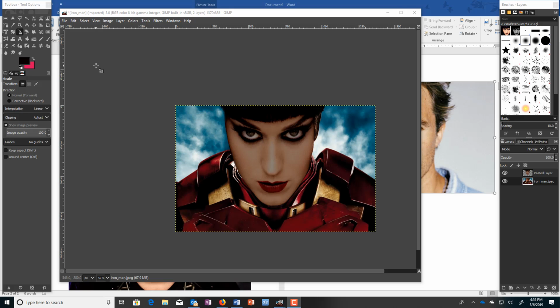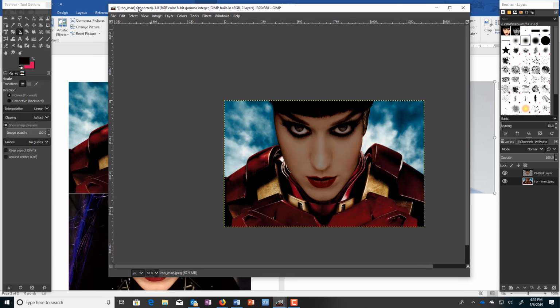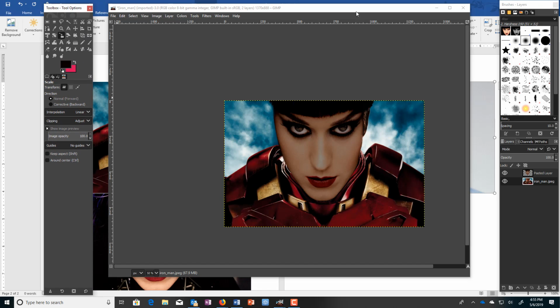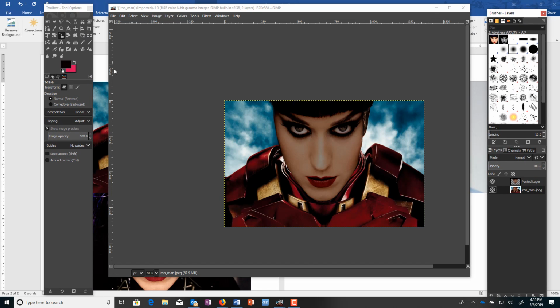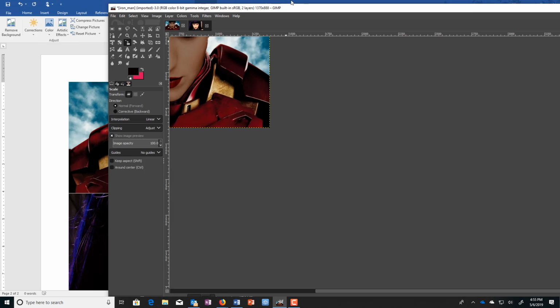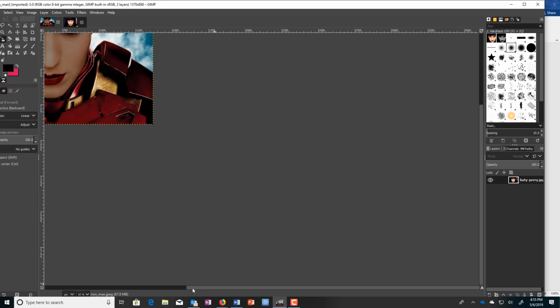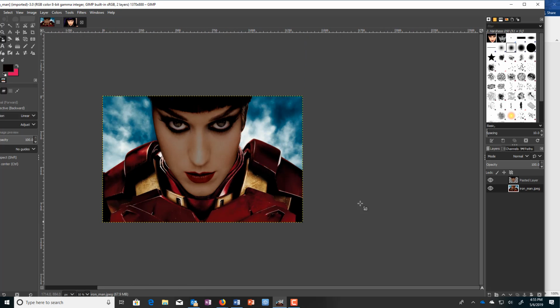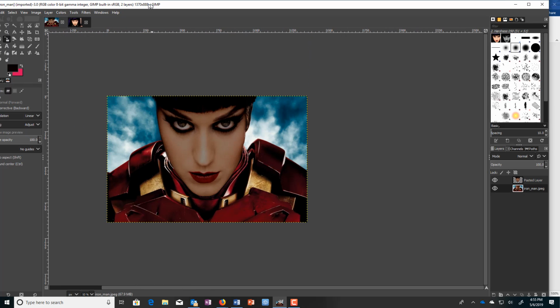So you will see my screen is in separate parts. I have the stage or the work area, and then I have this toolbar, and then I have this toolbar. You'll see they're separated. I can change that if I go to Windows and then single window mode. That connects all of them together. Then I can just scroll over. But that's up to you, however you want to use it.